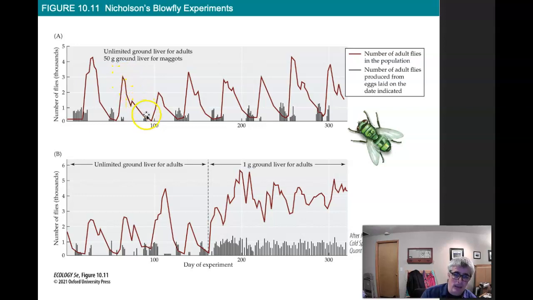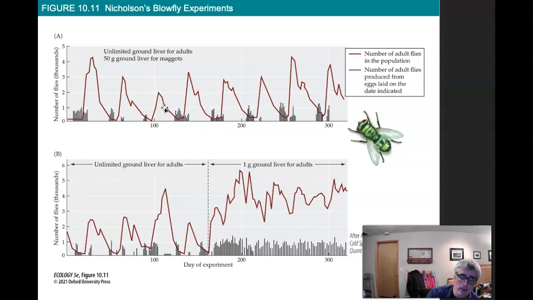And a similar thing happens again here. A couple survive here. All of these eggs that they're laying all through here are all dying. The population comes down. There's not that many eggs laid. And because there's not that many eggs laid, their food is not limiting. There's enough food for some of the maggots to metamorphose into adult flies. You see that peak. Overall, a smaller peak, which is kind of interesting.